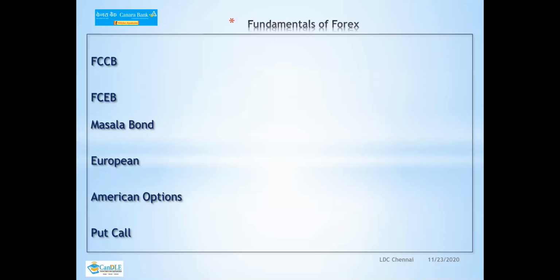So an option gives us a right to buy or sell, but no obligation. In a forward contract, we have a right to buy or sell with the obligation. If the adverse happens, we can't come out. In an option, that exit route is there. When you book a forward contract, you are locked. It may be gainful or harmful; you may lose money or gain money. But you are locked, because you can't simply cancel. You have to bear that loss. When you book an option, it is somewhat costly, but you are not locked. If it is advantageous, you can avail it. If it is not advantageous, you can forget it. So this is the basic difference between a forward contract and options.